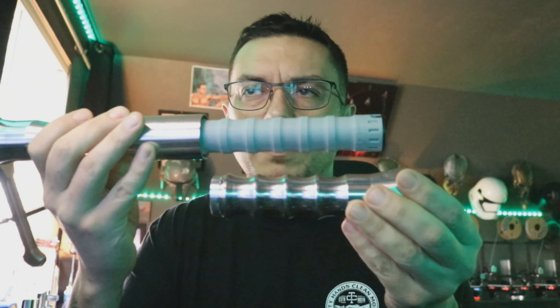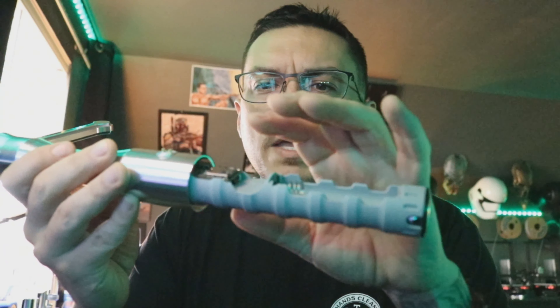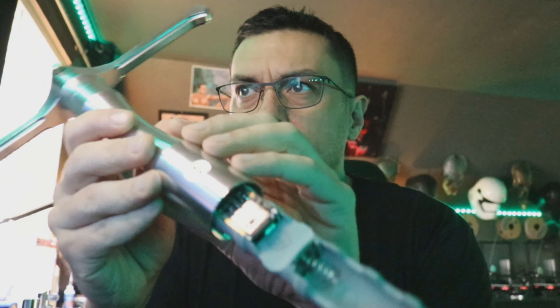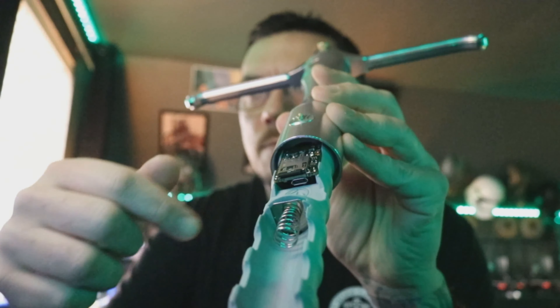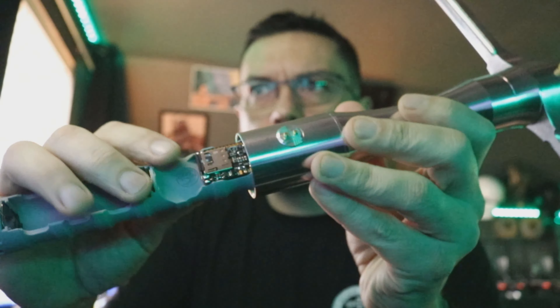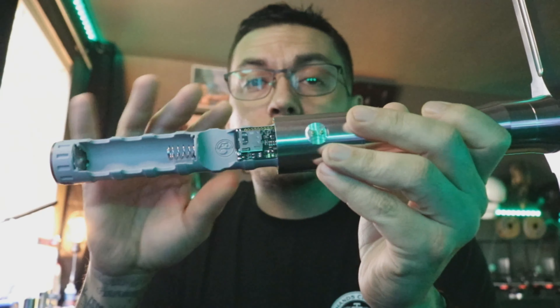You've got a 28 millimeter speaker right here — this is a Smuggler's Outpost elite version. There's a removable battery setup, and then your CFX right here, so easy access to both your SD card and your micro USB. You can basically do everything from the SD card — pop it in and out from here and you're good to go. This has been updated to the latest firmware and it does have motion controls.